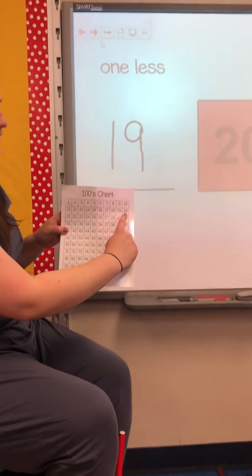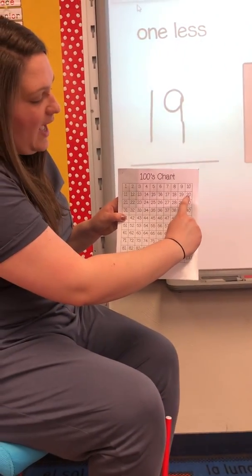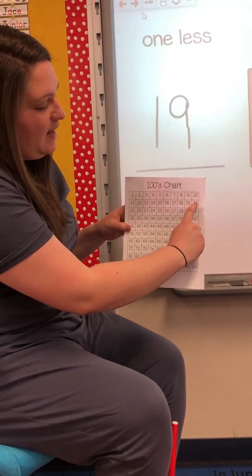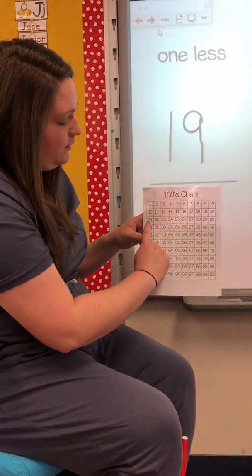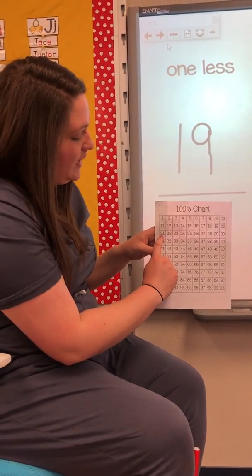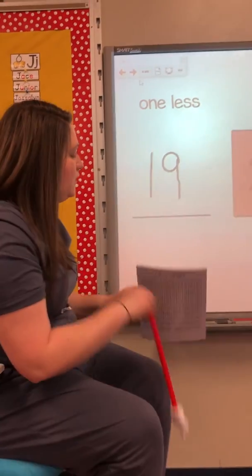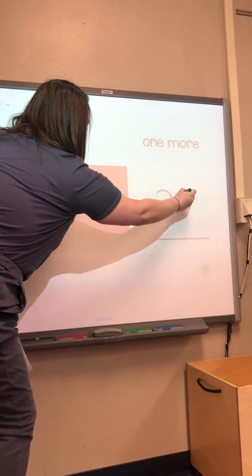But where do I look to figure out what comes after 20? So there's no number here next to it, so I need to go, just like when we're reading, we're going to scoot back around to the start of the line. So after 20 comes 21. So I'm going to put 21 as 1 more than 20.